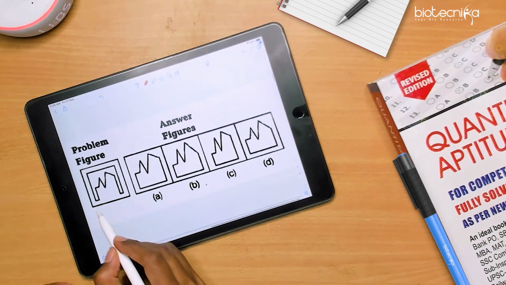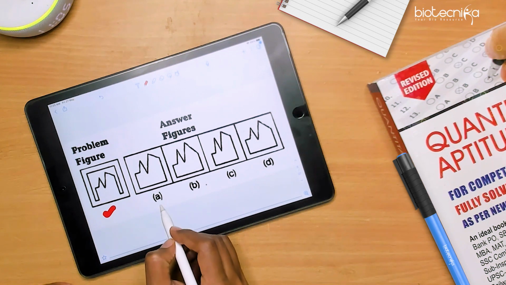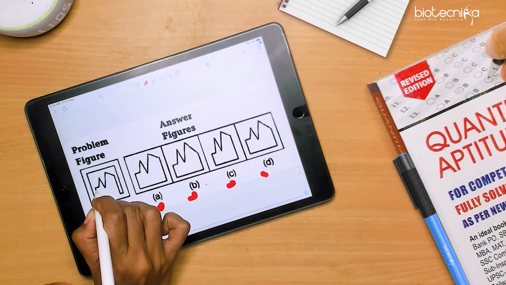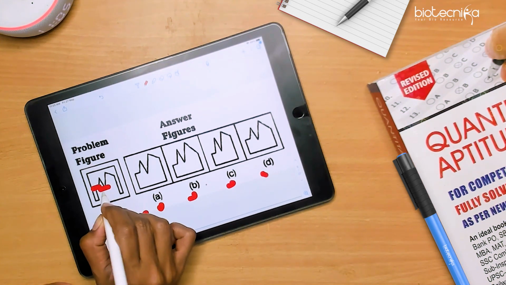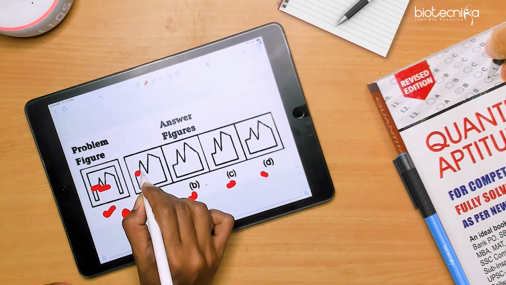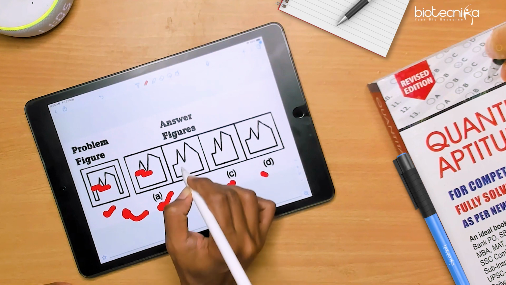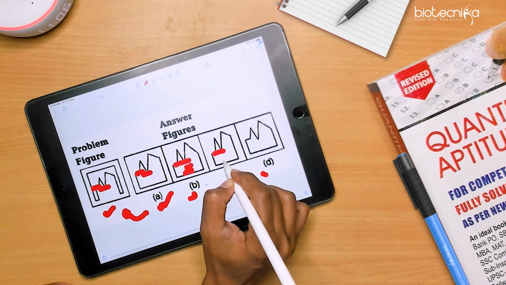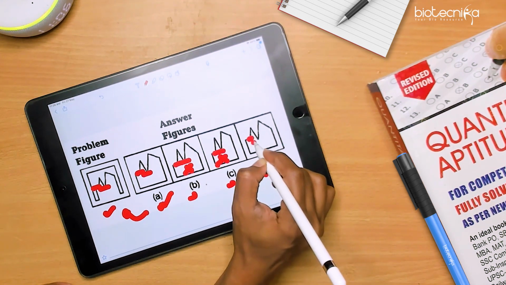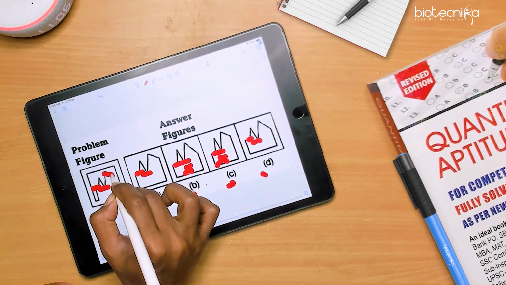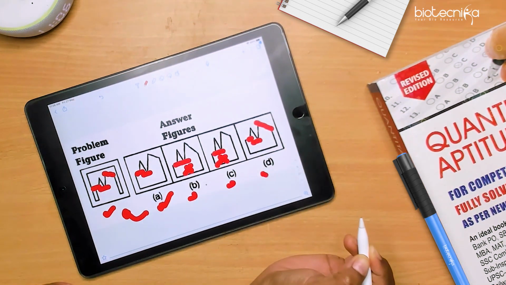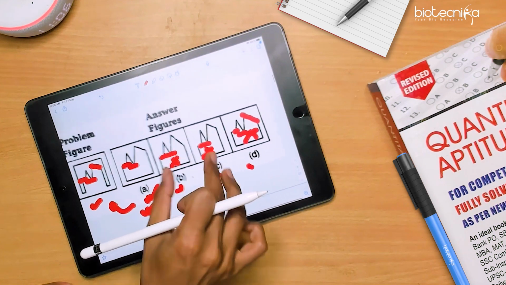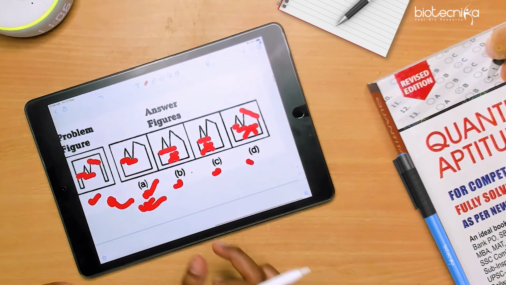Then another example. This is the problem figure, and which of these fragments is going to fit in this scenario? Again this is easy because you can see this distance and this distance are at a lower height. So clearly this distance and this distance is the right answer. This distance is the same, so this cannot be the answer. This also is the same, cannot be the answer. This is at a lower level, but then you have to observe this fragment, which is very big in this case. So this cannot be the answer. The correct answer is option A. So these are the figure-based series.